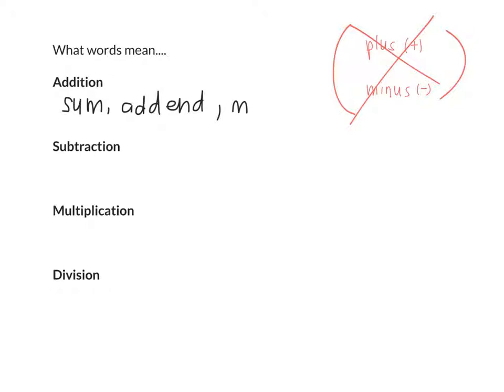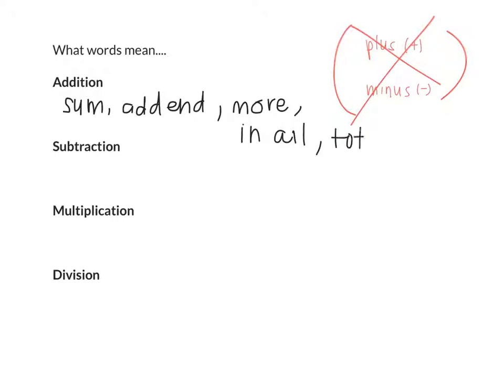Sometimes we could also say more than, right, instead of more. Or more than. So we don't need to say plus anymore. We just say 3 more than 2 is 3 plus 2. Okay? Taya. You could say in all, you got it. Very good. When we say in all, we're finding the total. Hey, what about total? Yeah. Together. All together, yeah. Okay, good.